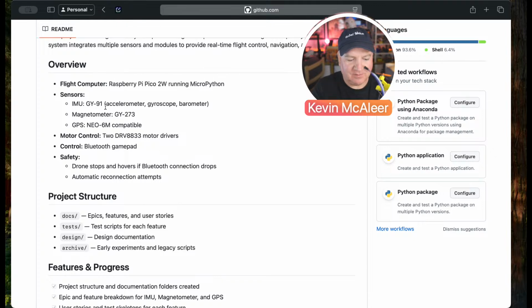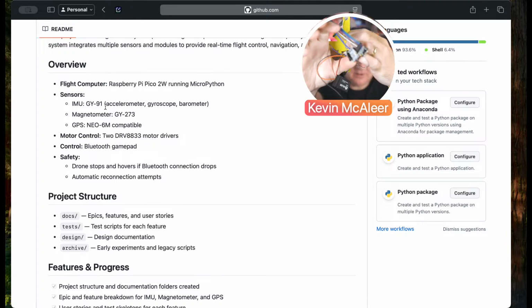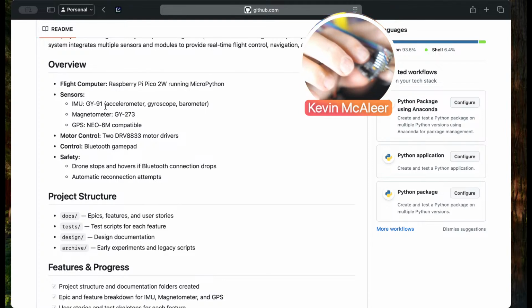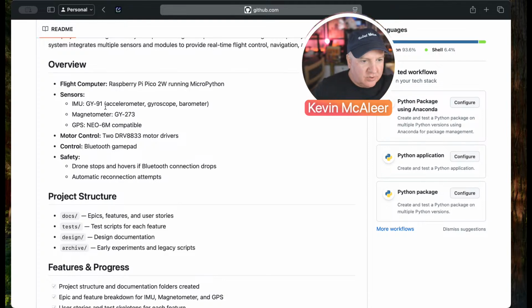So what I'm trying to show you here are these little DRV8833s. And we're going to be controlling this with a Bluetooth gamepad. That's a PCB that already exists. I'm not sure if I've got that one to hand, but I've got a prototype one I can show you. The real ones are black in colour. This one was an early version that I created, but it does actually work using a Pico.